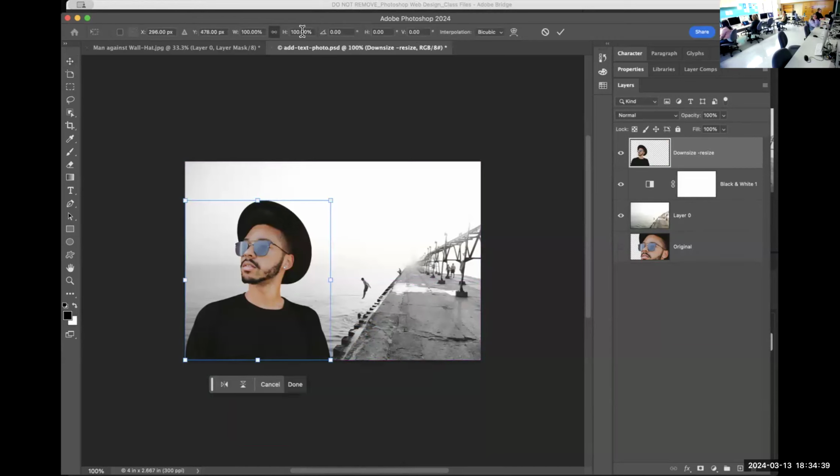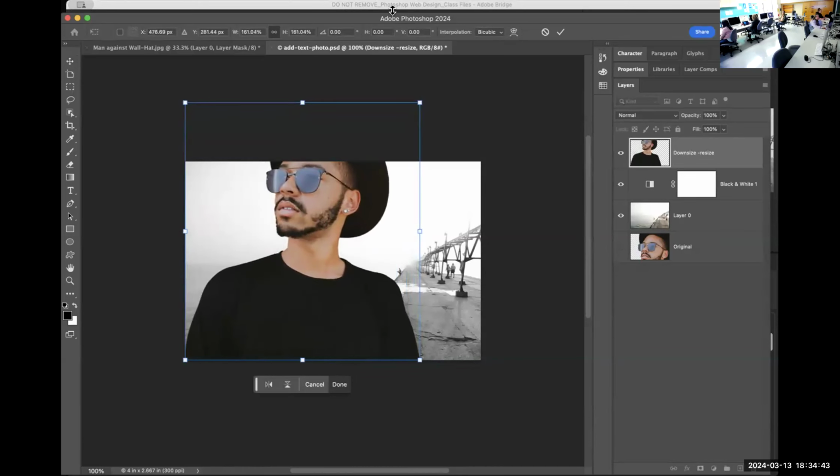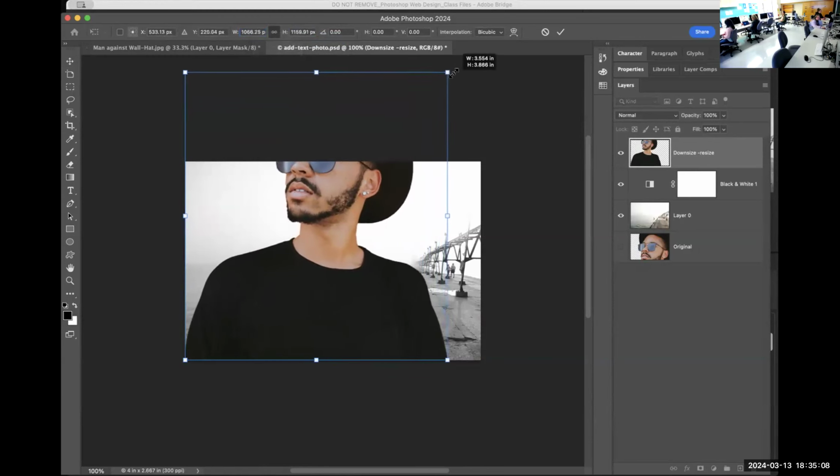Right now it's showing these to me as a percentage. So watch, when I move up, you can change these to whatever you want. I'm going to right click and tell it to give me this number in pixels. This is the width and the height, not the X and Y, that's the position on my axis. So you can right click on the number and choose pixels. That makes much more sense. Okay, and now it'll give me the numbers.